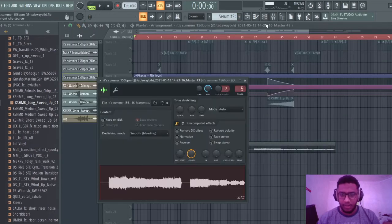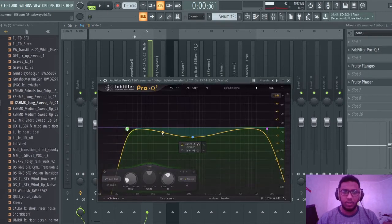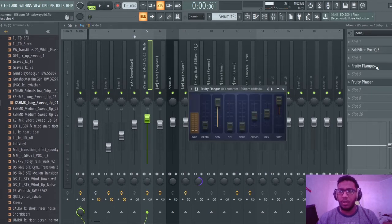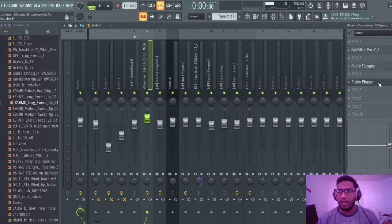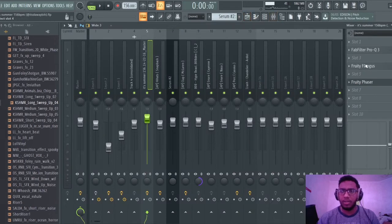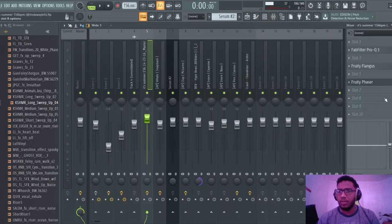I think I put some effects on the master chain. Yes, I put an EQ just to cut the lows and cut a lot of the mids. And then I have pretty flangers again, but I turned down the knob because I didn't want it to be too much. And then I have a phaser, but this is for the beat arrangement, and it has nothing to do with the melody. I'm gonna show you guys later what I did with the phaser.